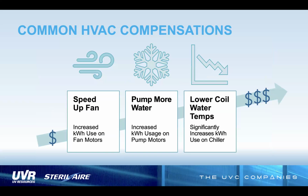Keep this conversation going. So what happens when you have that clogging or that buildup of biofilm? You've got to compensate for it. And in many cases, systems have VFDs that electronically make these compensations or alterations to the operation of the system behind the scenes. But basically what's happening in order to overcome that decline in heat transfer efficiencies, you've got to speed up the fan. You've got to pump more chilled water, which increases the kilowatt per hour usage. And you've got to lower the water temps, which again puts more pressure and utilizes more energy. And as that system loses cooling capacity, this energy intensive cycle of adjustments continues to move along.